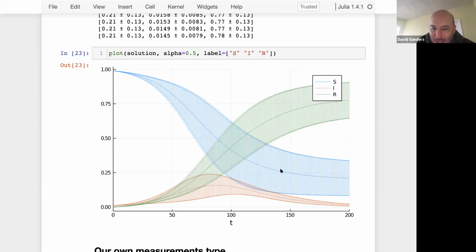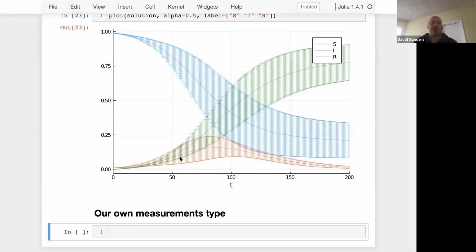If people are just reporting this middle number, well, you have to immediately ask, what is the error? What is your estimate of the error on that measurement? One of the ways of doing that is just put errors on all of your inputs to the model, right? And Julia just allows you to do that in this beautiful way. Okay, so how could we actually define that measurements type?